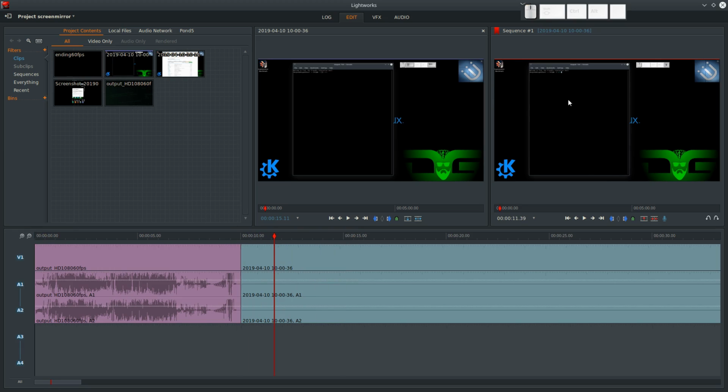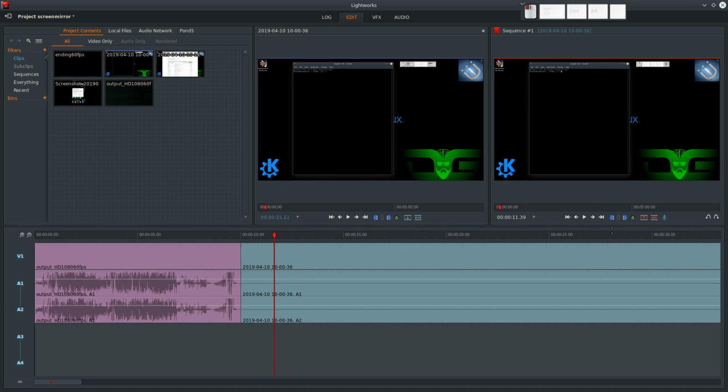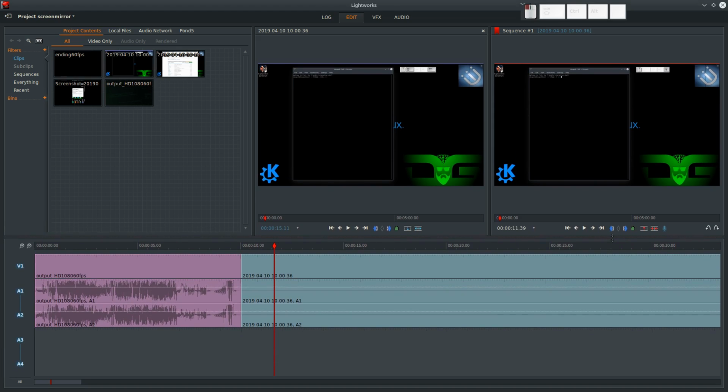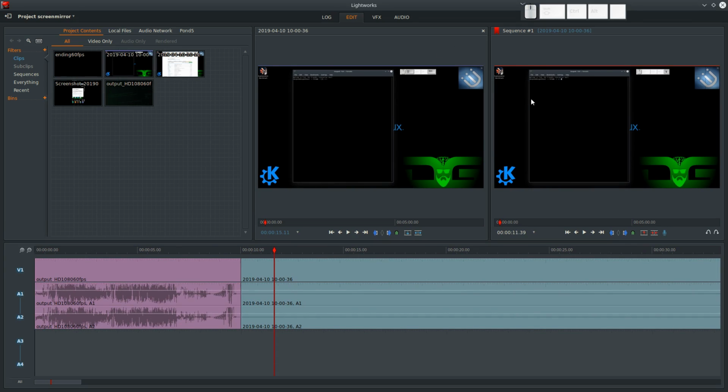So what you can do in this main sequence window, if you're editing from here, is you can hit the F12 key, and you're not going to be able to see this in a video, but what that does is give me a full screen preview on my second monitor of this sequence. So you can see it's kind of hard to see the text in this view because the screen's kind of small. We can try to adjust the timeline down, give some more space, but for the most part, there's not a whole lot of room here.